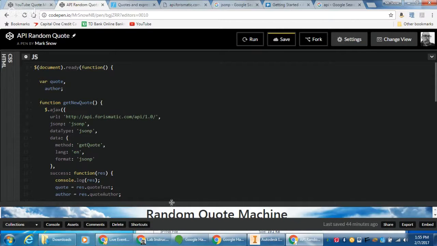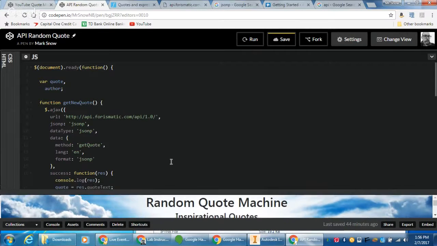All right. So what I'm going to do is we should be getting the correct data here. JSONP equals JSONP. Sometimes you're missing a comma, something like that. I'll come back afterwards here and clean this up.